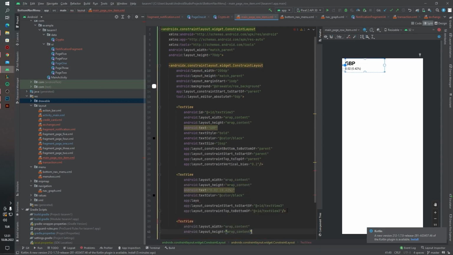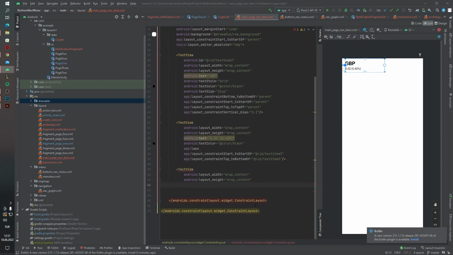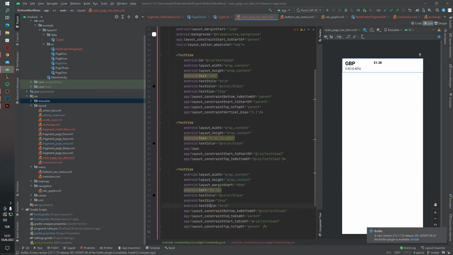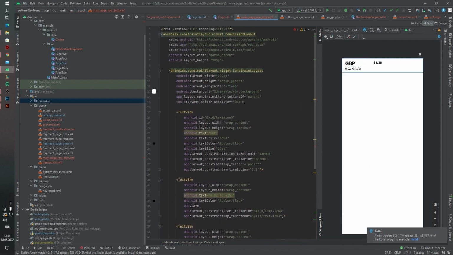Wrap content. And yes, our main page row item is ready, but we will need one more row item we will create later, not now. And now we can keep going to create our adapter.